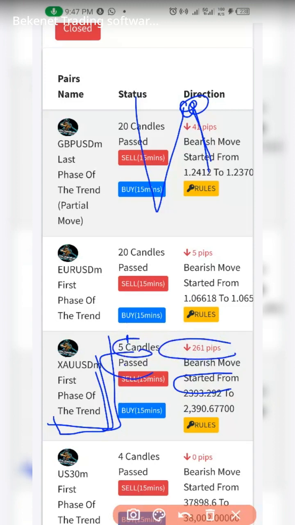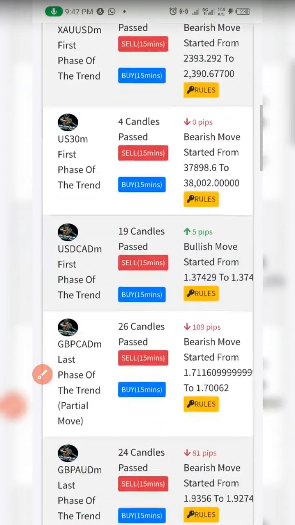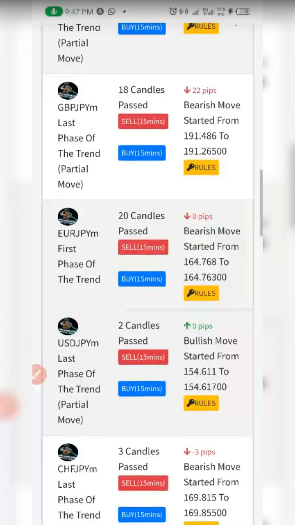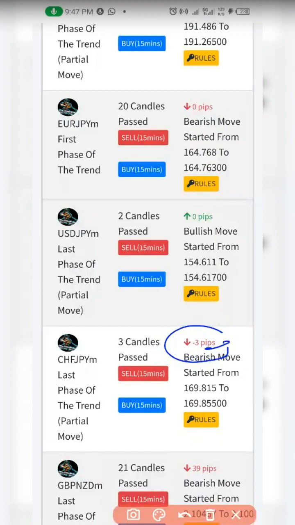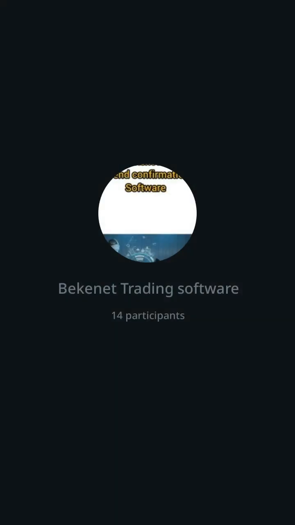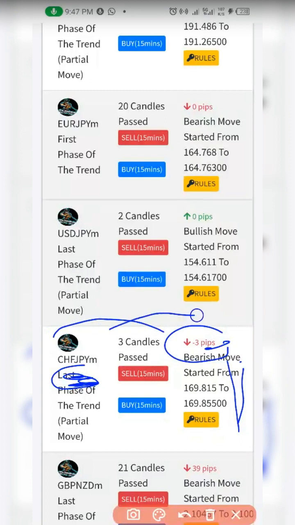Now, if for instance you come to this place, I'm looking for a negative value so that you'll be able to see what. Look at this one now. What this thing is trying to tell you, there's a slight retracement, a small retracement. Instead of it coming down, it's going up. So you can actually enter. Had it been, you are seeing a first phase here. Do you understand? So all this shorter, smaller time frame must align with what the higher time frame is talking about. Let me repeat again.